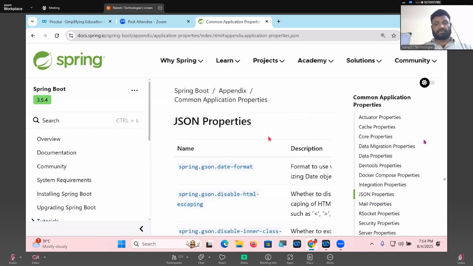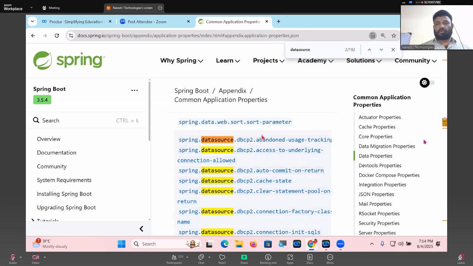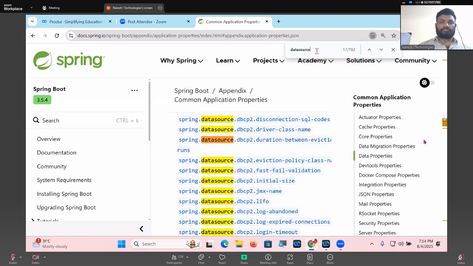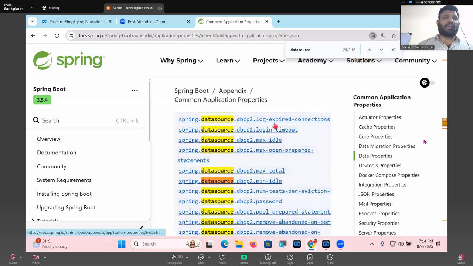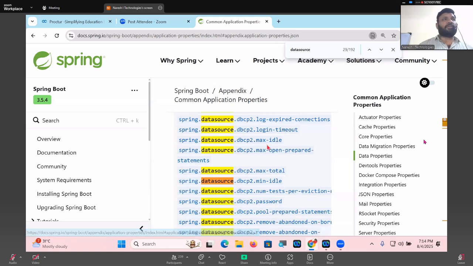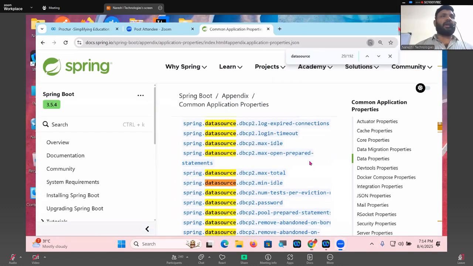Now let me search for data source properties. Spring.datasource.dbcp2.log-expired-connection, dbcp2.login-timeout, dbcp2.max-idle, dbcp2.max-open-prepared-statement.